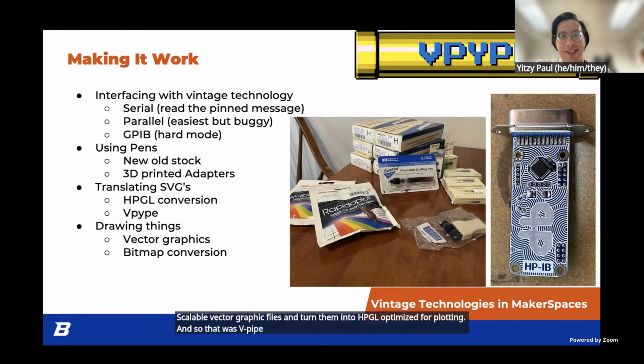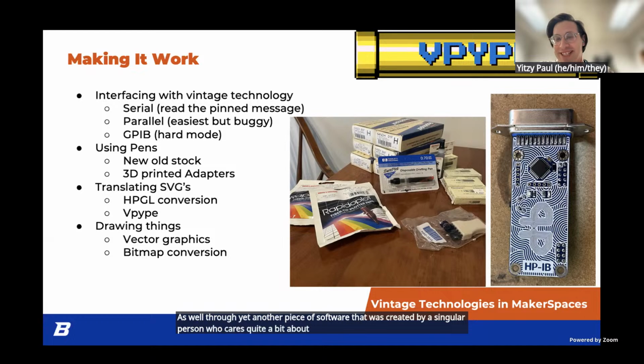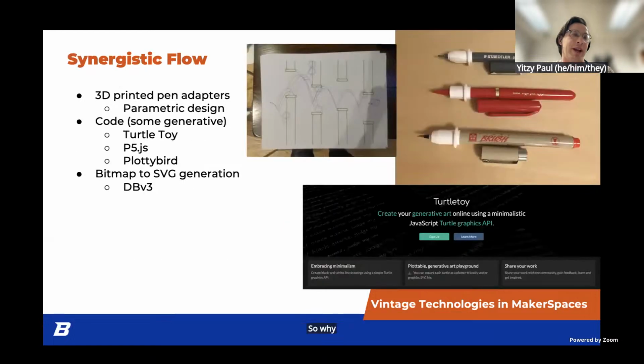And so that was VPipe. And so you can see this is a very tight-knit community that cares. And then you start drawing it. So you draw these vector graphics, and you can also actually do some bitmap conversions as well through yet another piece of software that was created by a singular person who cares quite a bit about these pieces of technologies. So why have them in your makerspace?